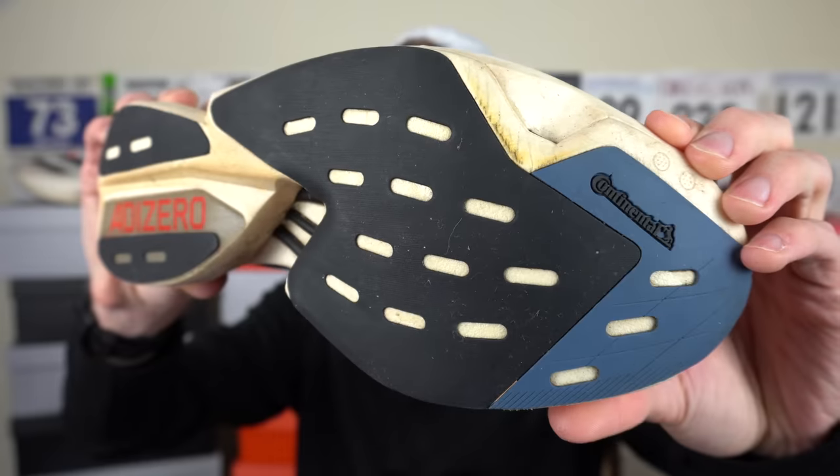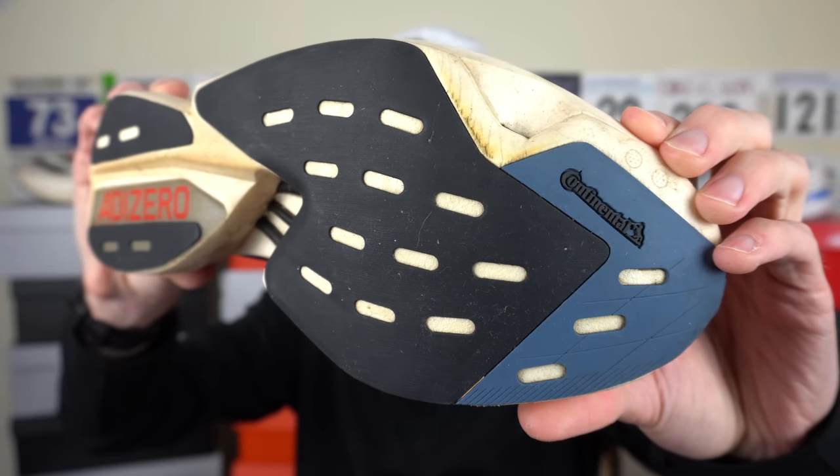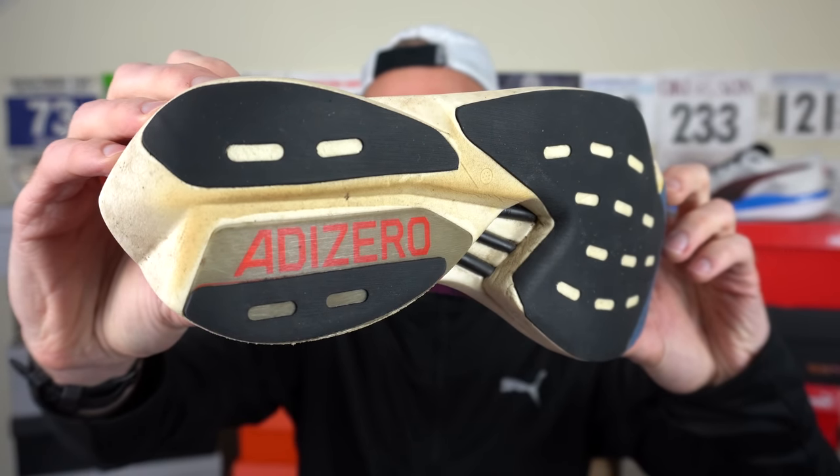Next up, a shoe from Adidas — the rubber from the Adios Pro 3. It works on pretty much everything aside from very smooth wet surfaces. It's just so grippy — an absolute monster. This is one of those outsoles that actually gets better the more you use it; the more miles you put in, the more tacky and coarse it becomes. It's something Adidas get right more often than wrong — even back on the Adios 4, the continental rubber web on the outsole was a winner, and modern equivalents are no different.